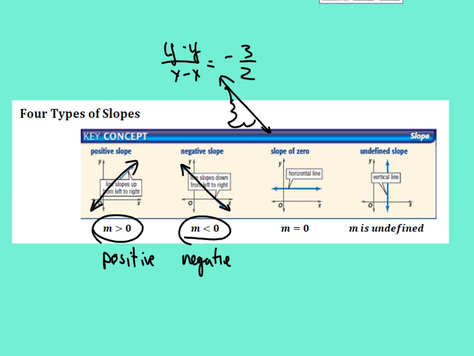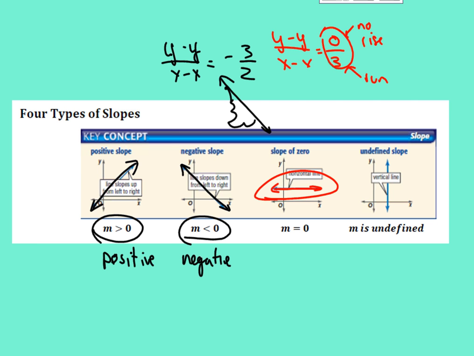A slope of 0. So you take y minus y over x minus x, and you figure out you get 0 in the top and you get, I don't know, just 3 in the bottom. A slope of 0 says that it is a horizontal line. Okay, so think about what this indicates. This means that there is no rise at all. You're never rising, but you're just going to run 3 over and over and over again. So that is kind of where the horizontal line aspect comes from, because there is no rise, you only go horizontal.